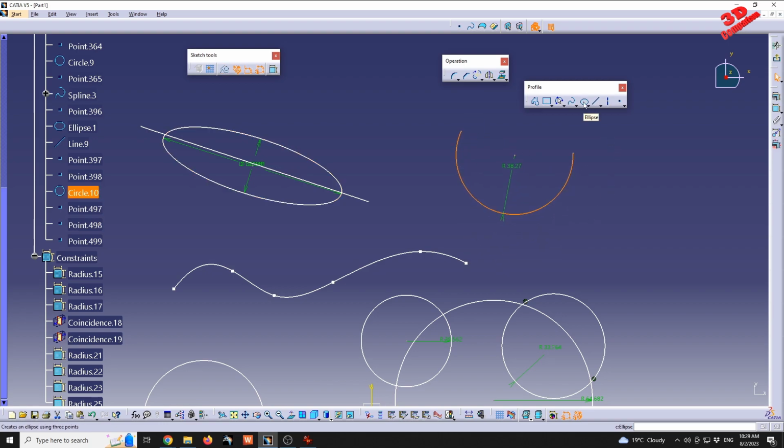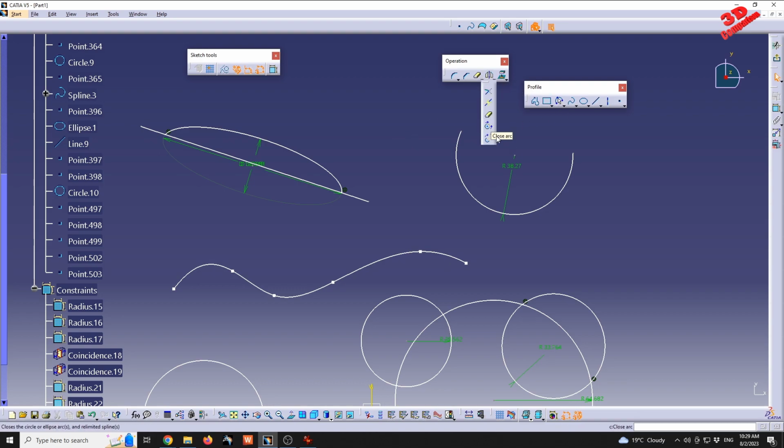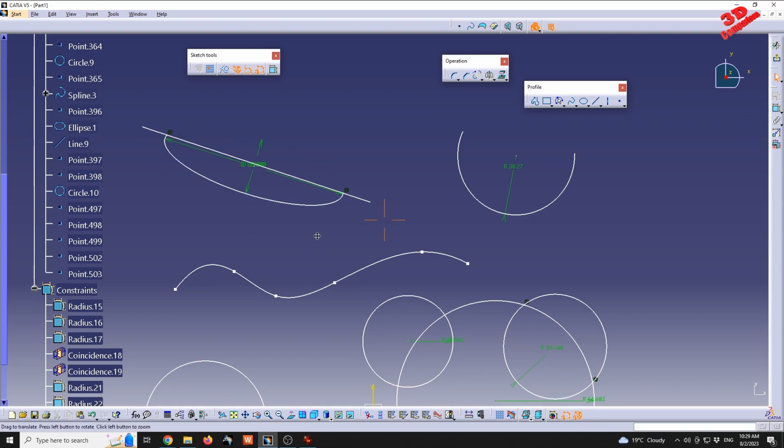Okay, so that also should work with ellipse. If I go on QuickTrim, because this is the most commonly used one, and now if I select that complement, we're going to obtain the other side of the ellipse.